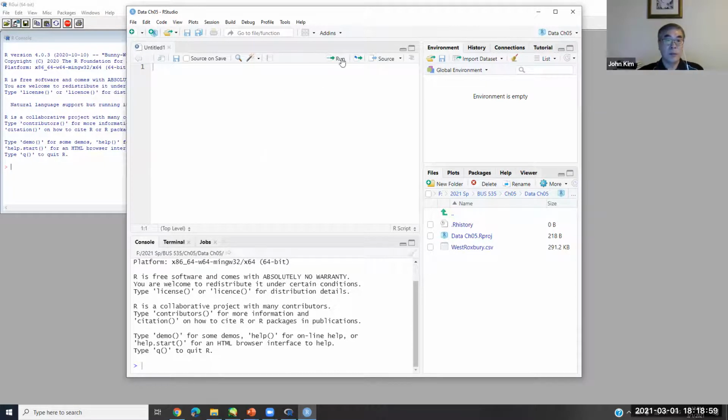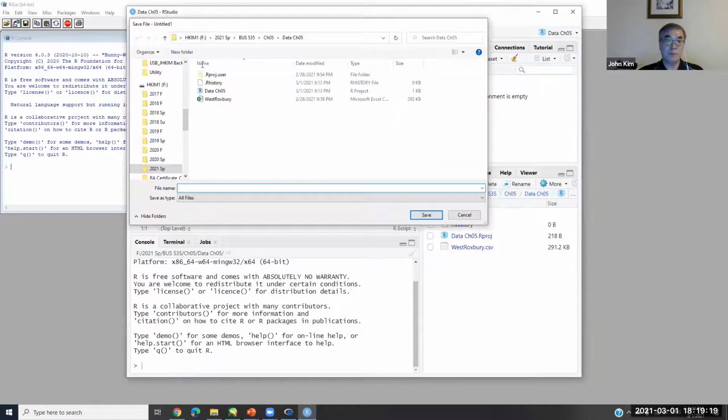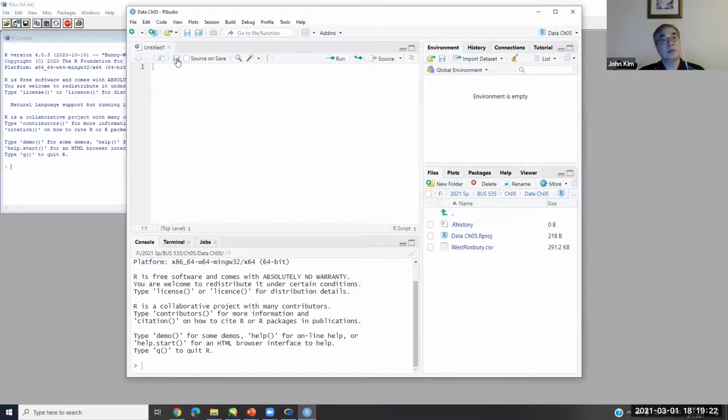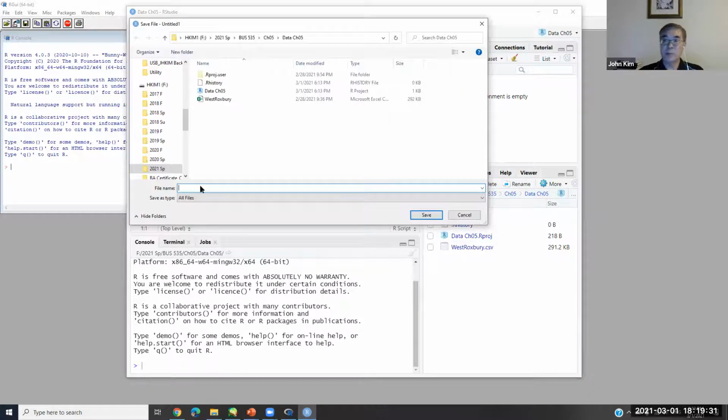Then here, save the content. I will save this file, whatever we will do, by clicking this icon, then typing whatever name you want. For this example, I will type chapter 5 example.